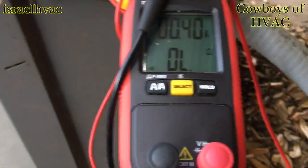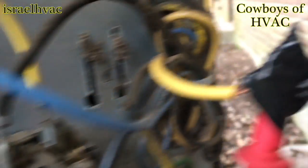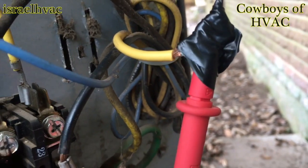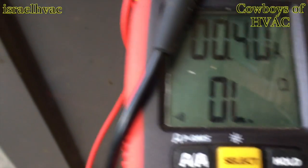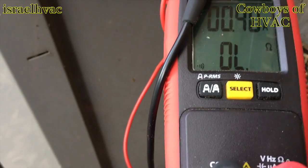All right, guys, I have the amp probe hooked up. I had to use an alligator clip here on the common, and then tape my other lead to the run circuit. We have no continuity. You can see I have the meter on continuity. There is no continuity. The compressor's in thermal overload.